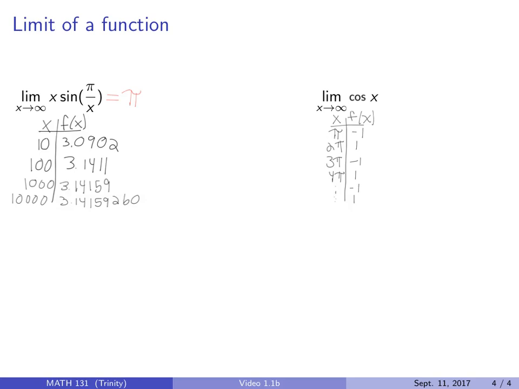So this is similar to the Thomson's lamp example that you saw in the last video, that as we approach infinity, my f of x values never approach a single value. They keep oscillating between -1 and 1, -1 and 1, so it's impossible to tell what happens in the end. When you reach infinity, your f of x values never approach a single number. So again, we say that when that happens, this limit does not exist.